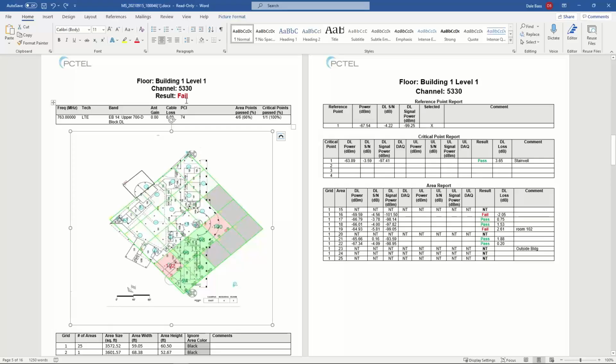Right. And when you report something as a single frequency and you have reference point data for it, it's going to take these values and compare them to here and tell you what the difference is. So this is where this downlink loss column comes in.